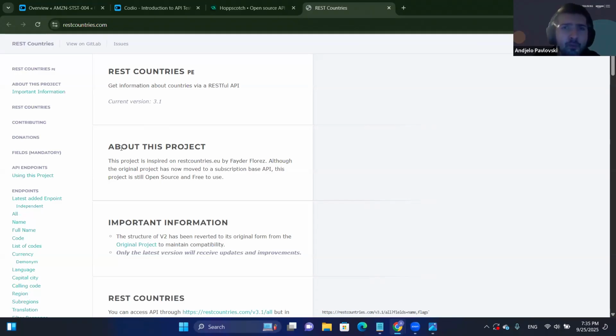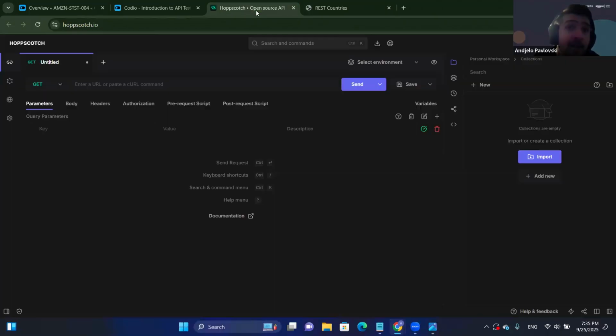So when trying to test specific APIs, it's very important to open the documentation. You'll want to read a bit about what you will need to check and what you can expect as a check. So you usually just go through that in the documentation. We see this project is inspired by REST Countries EU by Fernando Flores, and some information is added. In the interest of time for today, we're going to just see what we need and how we can test it.